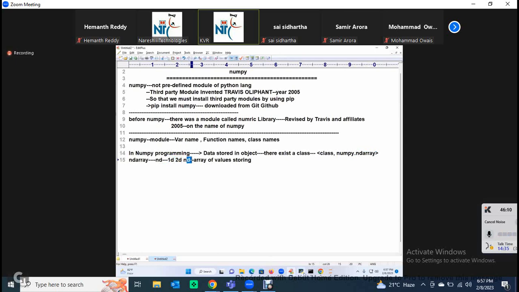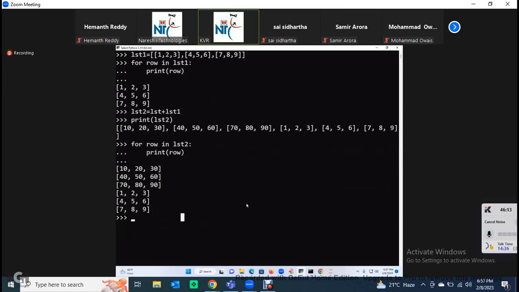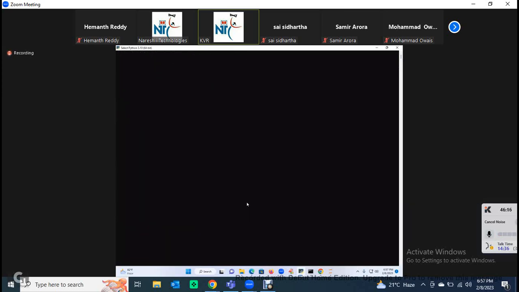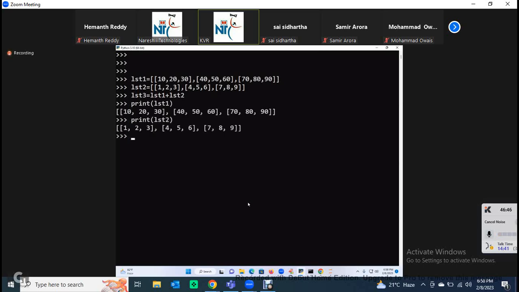Let me go to the practical environment once. Go to this Python command prompt for a minute. Once again, I am going to give a conclusion. All of you carefully observe it. LST1, in simple words, now I am going to take it. One more, LST2, I will take it. See students, LST2, I already said to you, LST3 is equal to what? LST1 plus LST2. It is just combined together there. LST1 you print it, LST2 you print it, LST3 you print it. What is happening? It is merged or not?